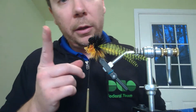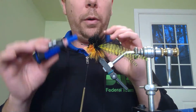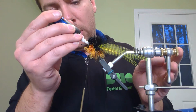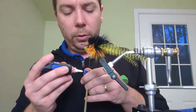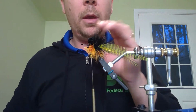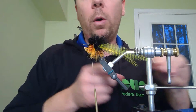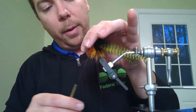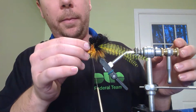So one thing that people will do, and usually you would use the more thin super glue than this thick gel, is after each series of half hitches, they'll actually put some super glue right up against it. And that'll get sucked in by capillary action, right into the hair. And that'll help lock this in place so it doesn't spin afterwards. So feel free to do that if you want, but I may not, or I may if I remember. I usually do. When I tied this one, I certainly did, again, because I wanted that to be nice and secure.